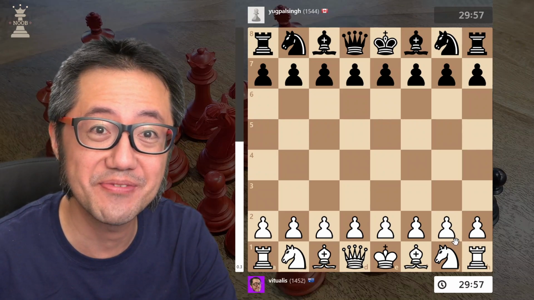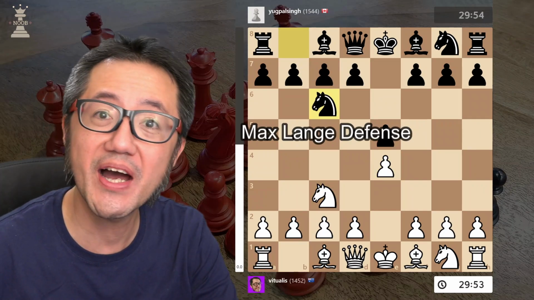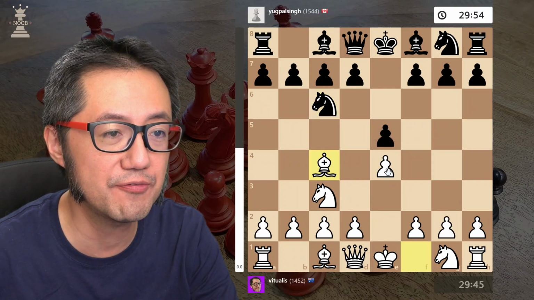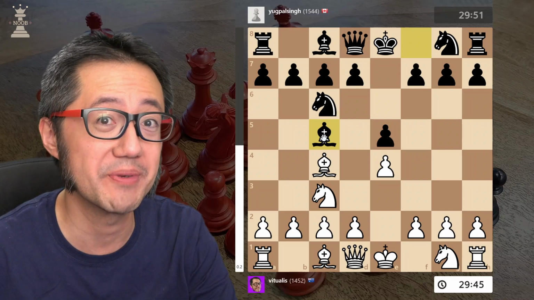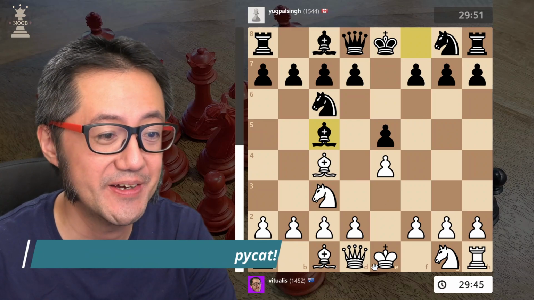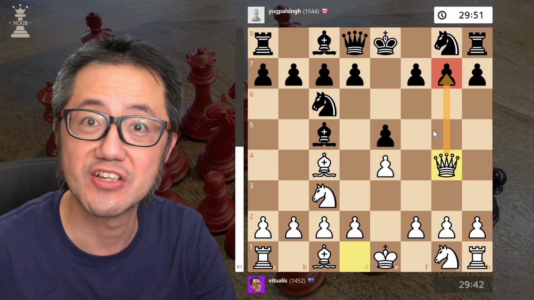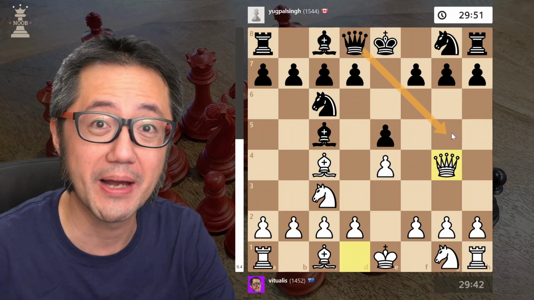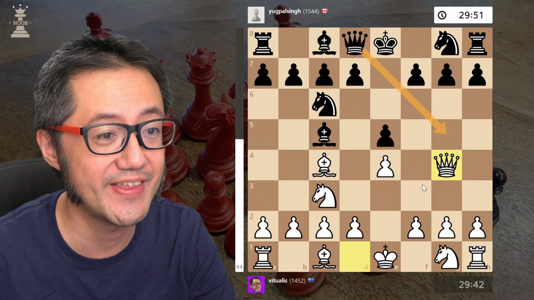As usual, I played the Vienna with the white pieces, so e4, e5, knight c3, and my opponent played the Max Lange Defense. Okay, so bishop to c4, and they played bishop c5, the full copycat variation. As I've said before, you should never go full copycat, because now I've got queen to g4, looking at the g7 pawn, and of course in this situation the player with the black pieces can no longer just copy move symmetrically because the queen is there.